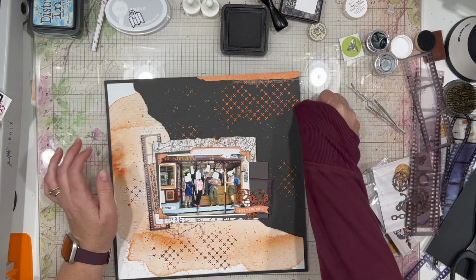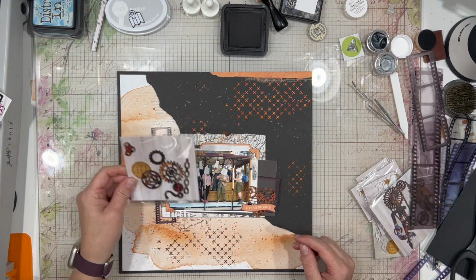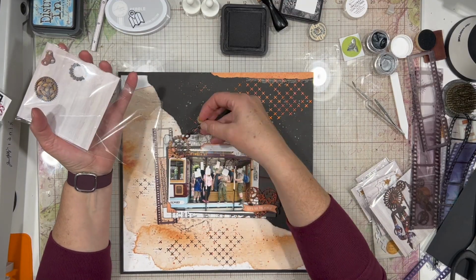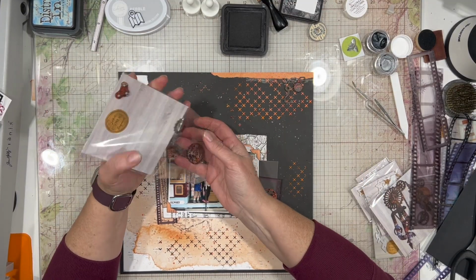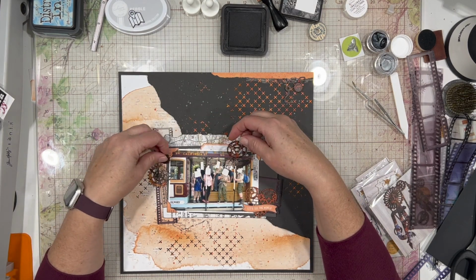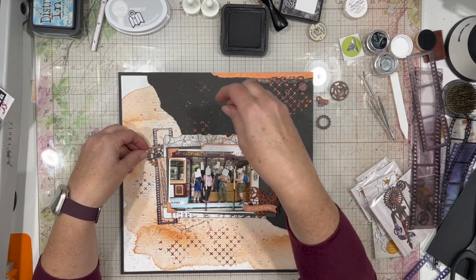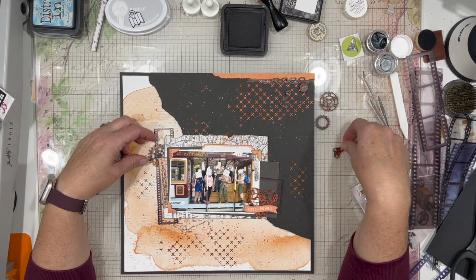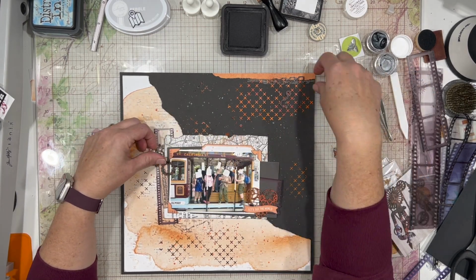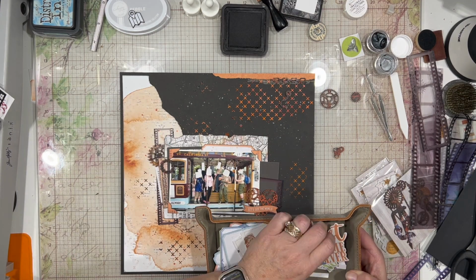I may have some bonus layouts to share with you in December, just due to the fact that I have probably more photos than I have days available to use them before we switch to a new kit. So we are changing kits every Wednesday in November, and again, we have the same kits kitted up. You can go and join the Facebook group for Kit Conspiracy if that is something that you're interested in. You don't have to have the same kits to play along, and you're welcome to use any kit out of your stash if you want to play along as well.